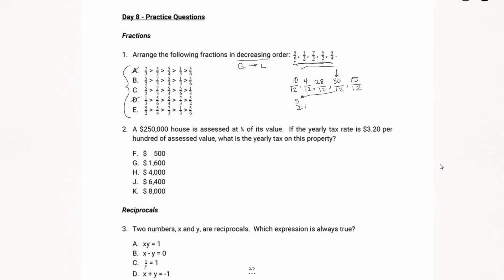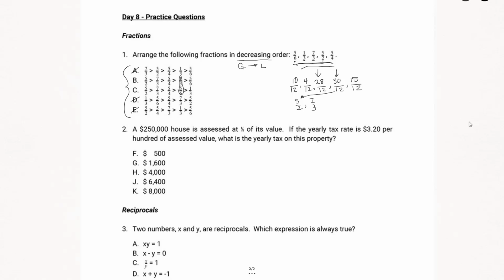Next to 30 twelfths is going to be 28 twelfths. So 28 twelfths is equivalent to 7/3. So that puts 7/3 second. So again, I'm going to go ahead and try to see, can I eliminate some choices? And I can eliminate E. I still have B and C hanging strong, and it looks like we're going to have to go at least 2 more, until we get the distinguishing factor right here.